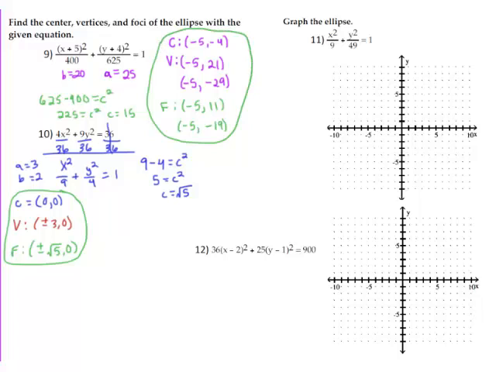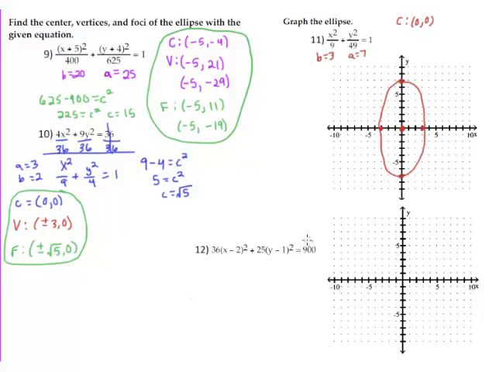Graphing the ellipse, there are 3 things to look for. You want to know where the center is, so on this one the center is at 0, 0. And then we want to know about a and b. So a is the square root of 49, which is 7. B is the square root of 9, which is 3. So we put a point at 0, 0, and then we're going to go up and down 7, because that's what's underneath y. We go left and right 3. And then we draw something that hopefully looks more like an ellipse than a rectangle, since it's supposed to be an ellipse. Well, that looks pretty good to me.